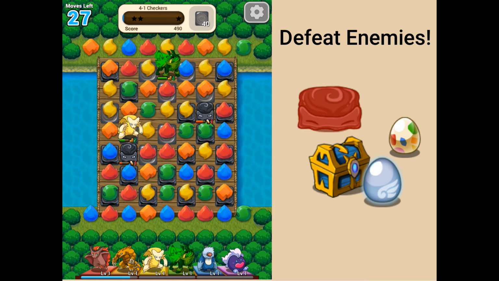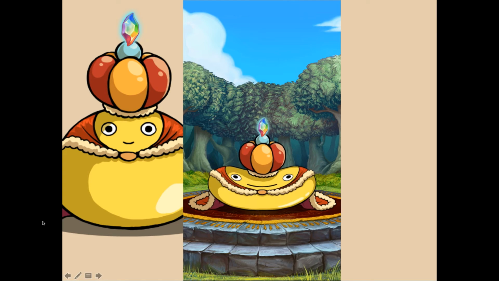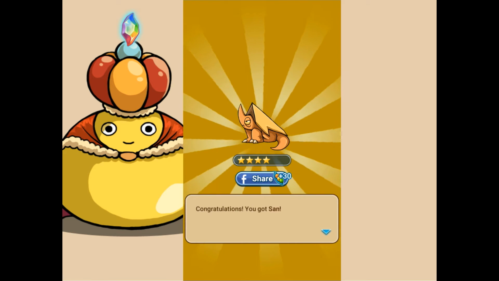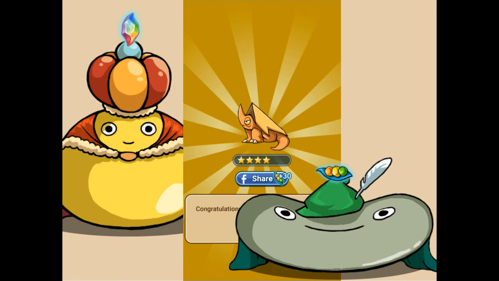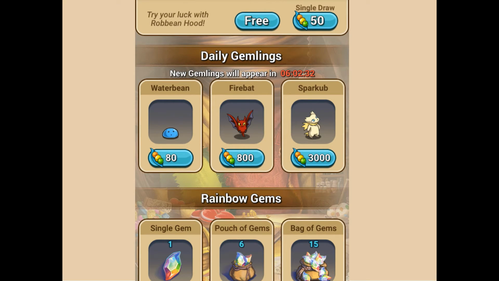There's a variety of ways to get new pets. Pets can most easily be found through simply playing the game and defeating enemies. You can also pay the King Bean, a premium currency, to randomly spawn a rare pet. There's also Raw Bean Hood, which gives you a free, lower quality draw every 8 hours. You can also directly purchase a pet from the shop, and what pet you can purchase changes randomly every day.